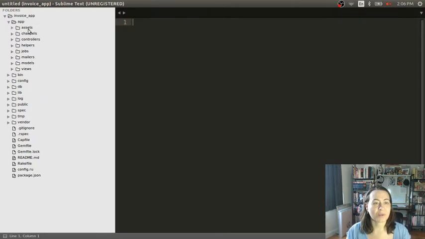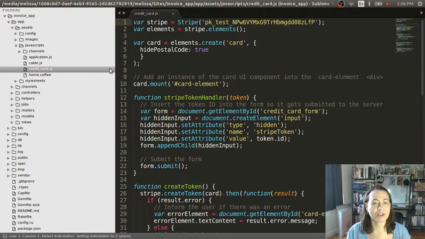We were working mostly, let's open up with our credit card JS. And my example it's jQuery, but we're in a Rails 5.1 project. And so that means we've moved away from jQuery. It's not that you can't use it, but now we're moving away from jQuery more to a managed JavaScript. I don't know how you exactly call it, but then you're using Webpacker to package up your JavaScript.